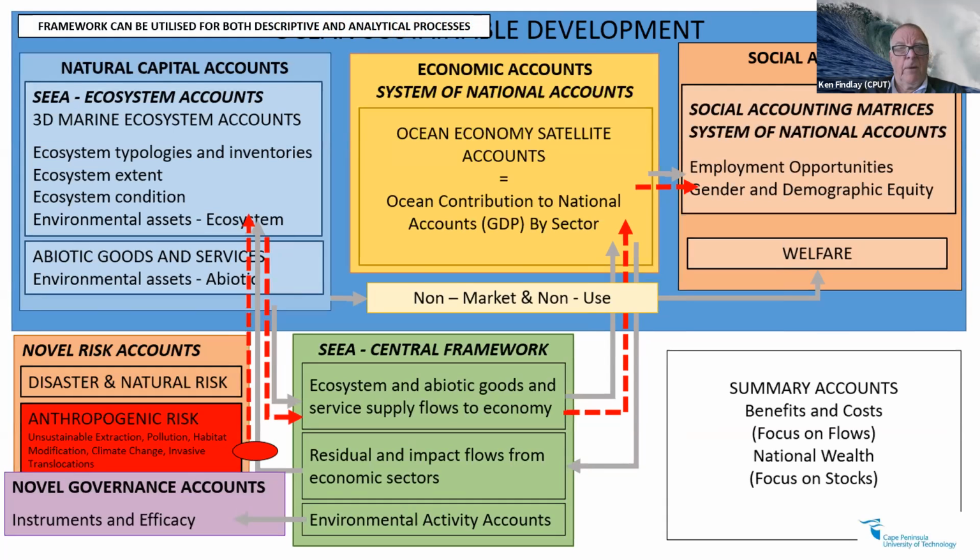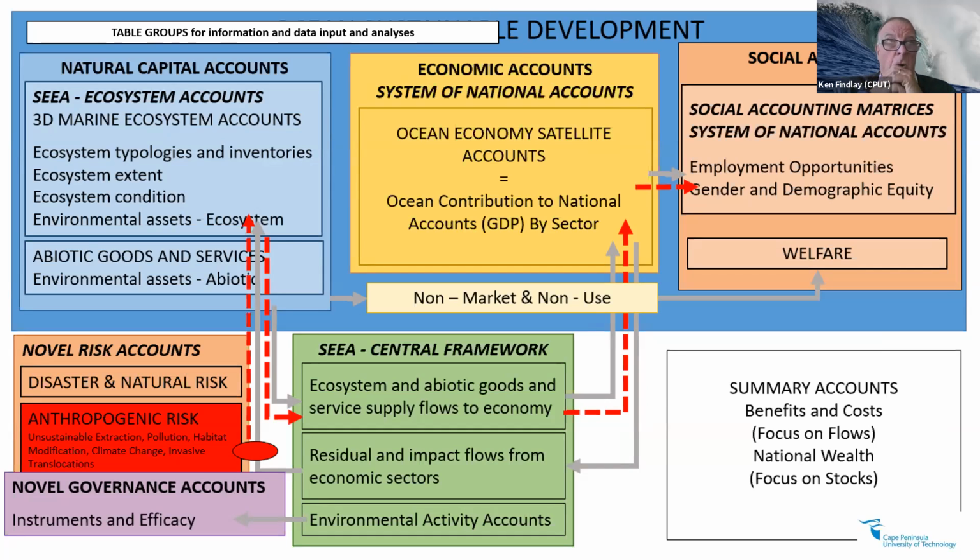We believe that the framework can be utilized for both descriptive and analytical processes. So the framework we feel is really good for identifying or describing particular aspects through accounts processes on a regular basis, therefore developing indicators. But there are also approaches for modeling within the accounting process that allow us to start looking at things in an analytical manner. They say, if we do X, then Y will happen in this area, and Z will happen through cascading effects in other areas. So both descriptive and analytical advantages or opportunities within the process.